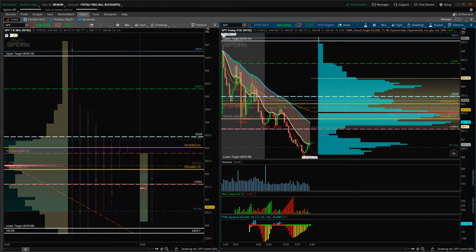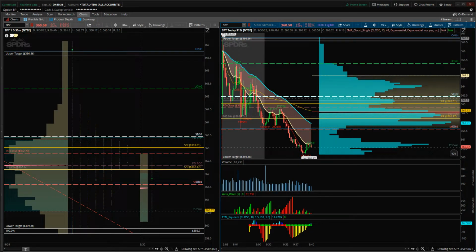Let's see, looking at our Weiss waves, who's been in control this morning? A lot of effort from buyers to push up towards that previous day close. And then this most recent down move, a lot of effort by sellers, but pound for pound, they definitely got much more bang for their buck than the buyers did. So this tells us that at least for the first period, sellers are in control. They have taken the price.